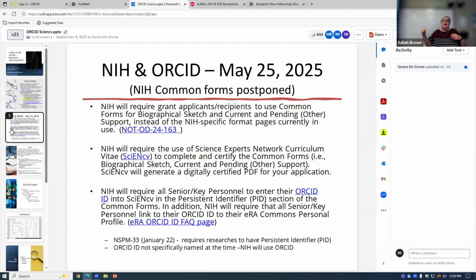I understand that NIH can tell if you have just used the Word template, because they can tell somehow in the metadata. So they want people to create and export in PDF format from My NCBI, from Science CV. You will see that there is still a way to export in Word. I assume that once they update it, that will be changed, but what I've heard from other people is that they want PDF.